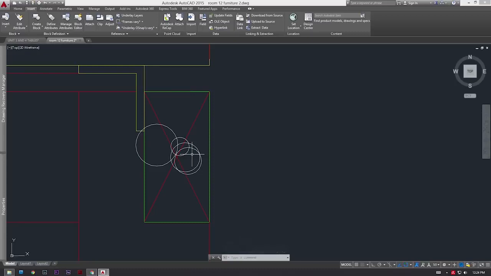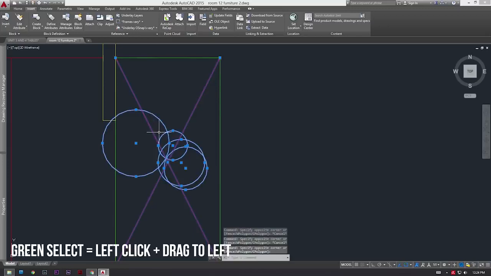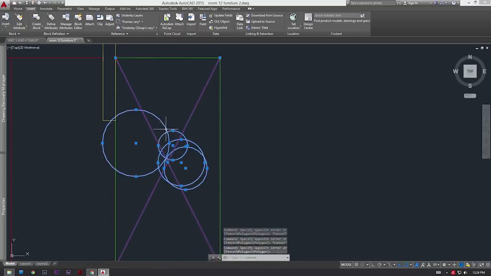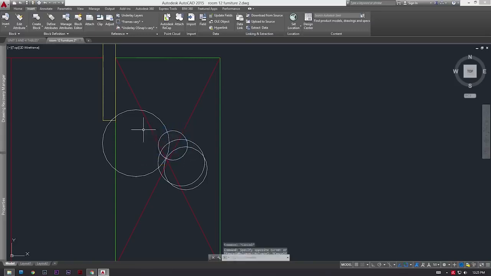Okay guys, if it's still not clear to you, let me just demonstrate the difference between the blue selection tool and the green selection tool. The green selection tool, anything it touches gets selected. So let's say I want to select this circle right here. You could do it with the green selection tool and anything that gets touched gets selected. But I do not want these other circles to get selected. So what do you do? You use the blue selection tool. Drag it from the left towards the right, it turns into a blue selection tool, and basically the only objects that could fit inside the blue marquee are the only objects that will be selected. So let's do that. Boom. You only selected the circle.